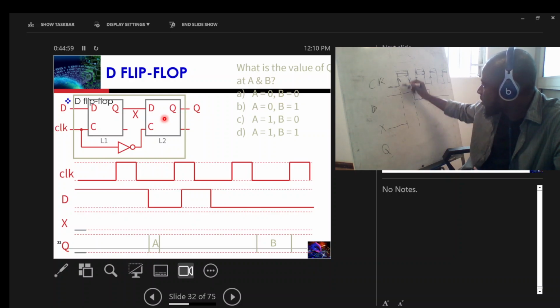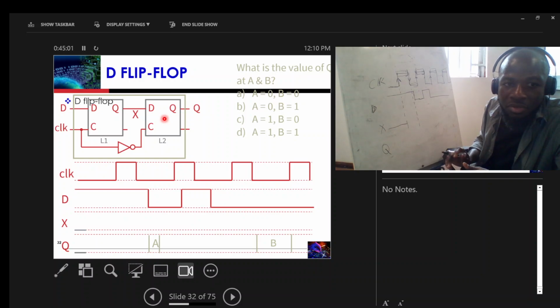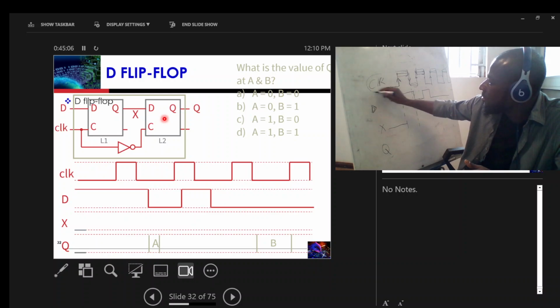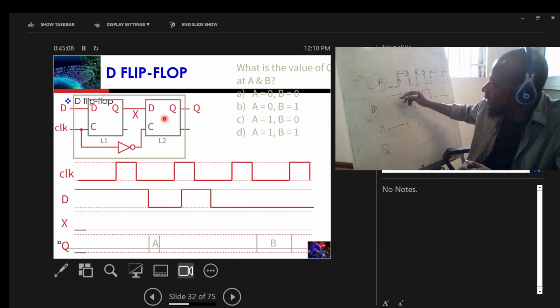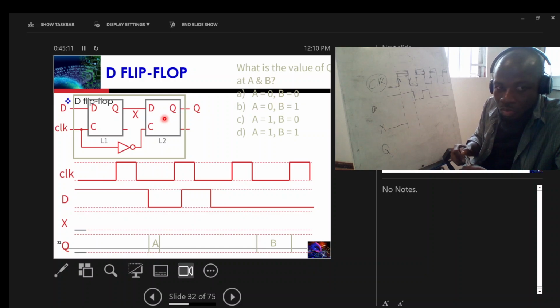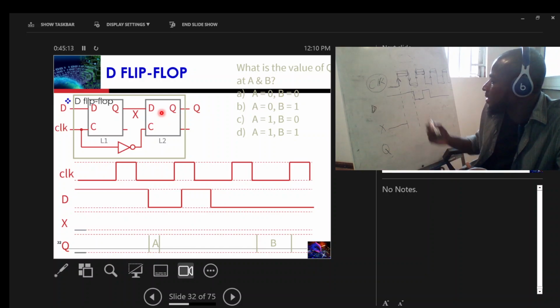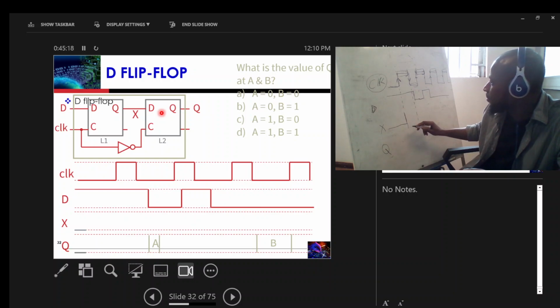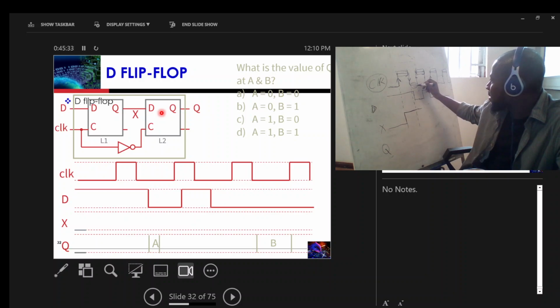And then from the configuration, X is a D latch. Once the clock comes in and the clock is high, the clock high will enable the latch, and the value will be stored. So D comes in here, D will be high here, and that will be maintained throughout the level, and then it comes here, it's still 1, to be maintained. Here it changes, but because we are going low, it will be maintained until we get to another high point.